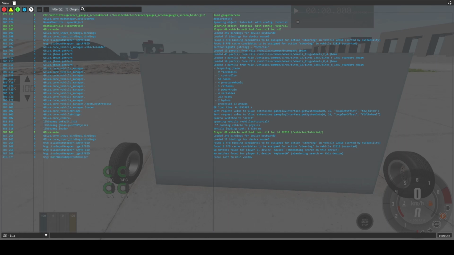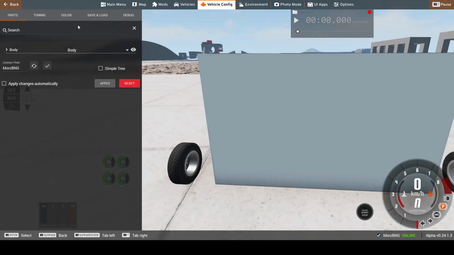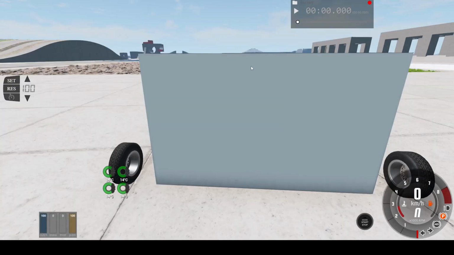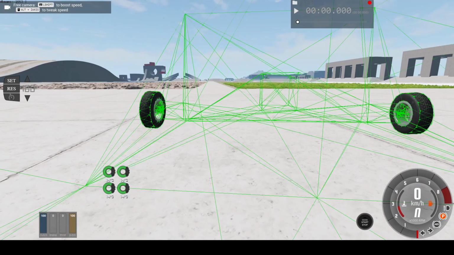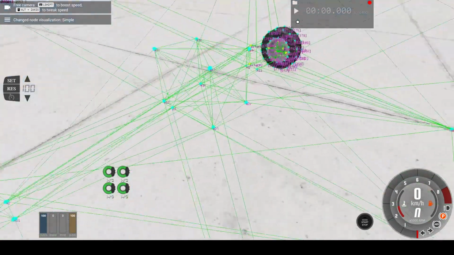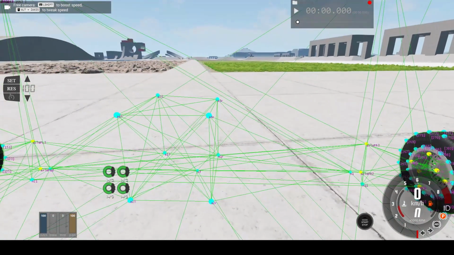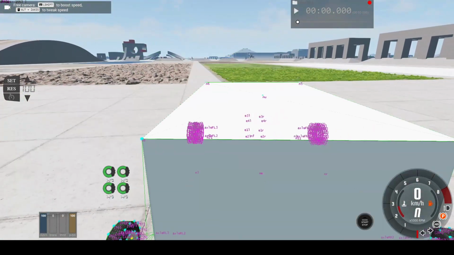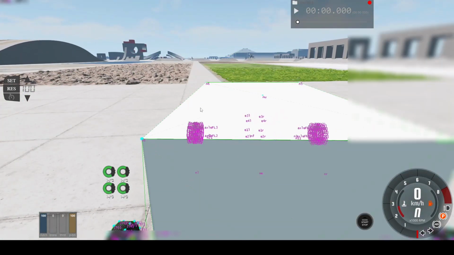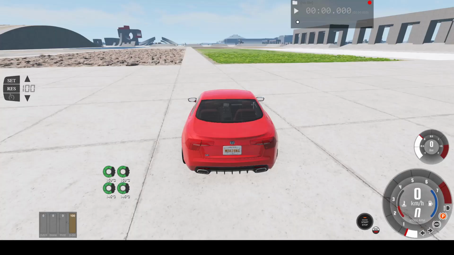Oh, I didn't copy the body, because we would need that for the fuel tank to work. Right. I'm not as intelligent as I might seem sometimes. Okay, let's redo that again. Now copy. I'm now going to copy the body as well, because we changed the slot in the body.